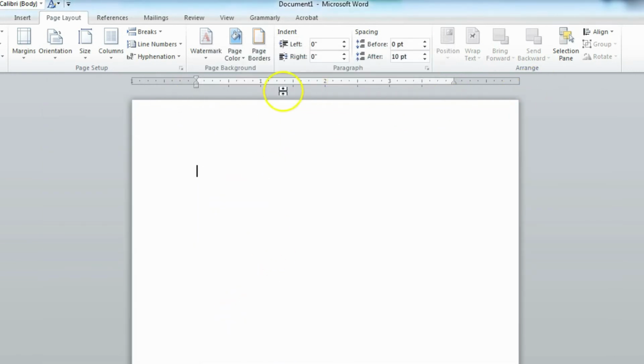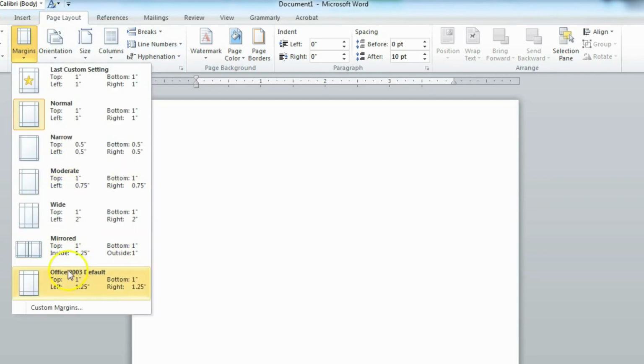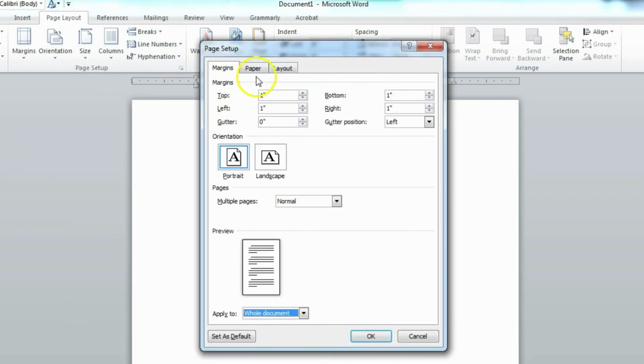Now, notice we've gone down to 6 by 9, but we have these big margins here. That's way too much space. This is all the area that you would have for print in here. So now we need to change the margins. And yes, come down here to custom margins. When we were in paper, we could have clicked the margins, but I wanted you to see the changeover. So the default margin is 1. We're going to cut that in half because we've got a smaller book. So a 1/2 inch margin along your top, bottom, left, and right are going to be more than adequate. You can see that here on your preview on a 6 by 9.